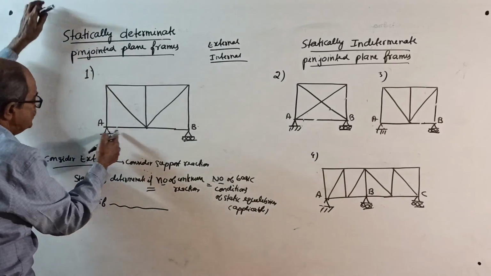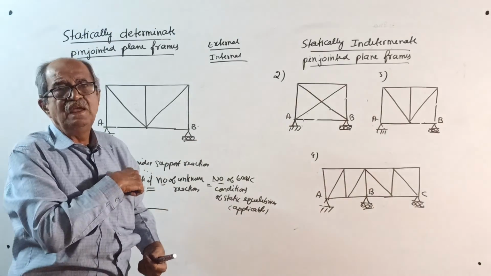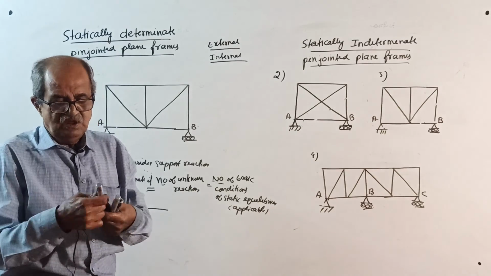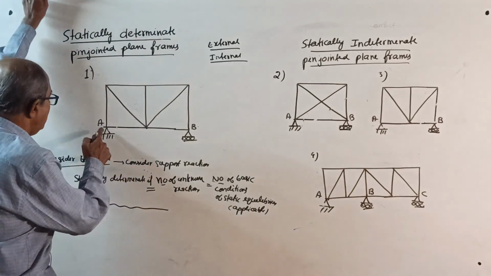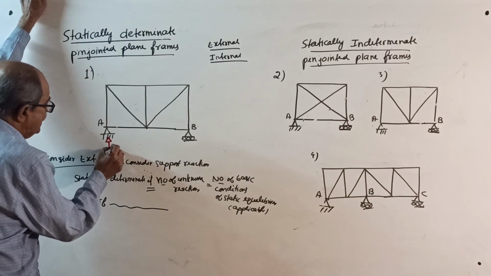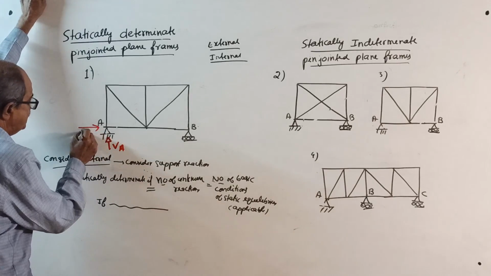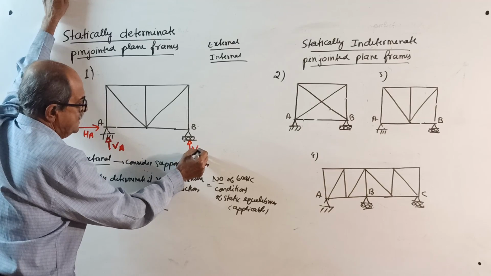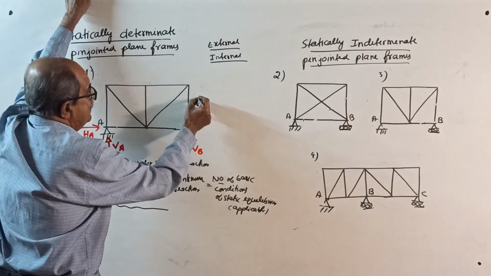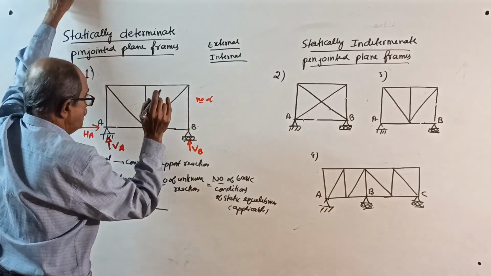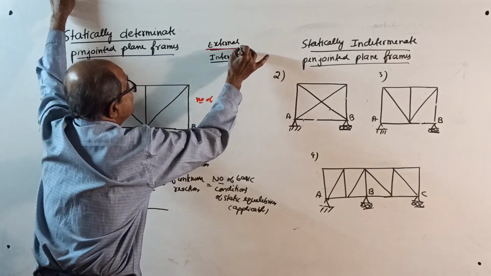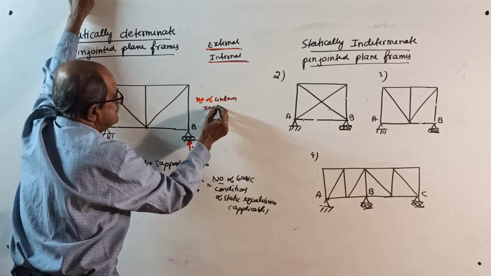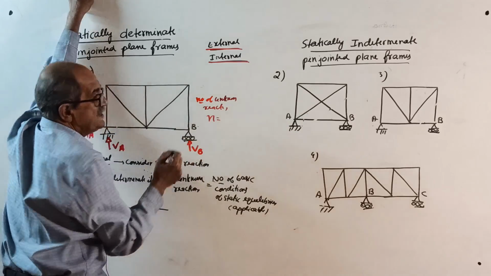See, one hinge, one roller. Now I will not tell how many reactions are there. Already told in engineering mechanics so many times. Those who have not studied, it is their problem. See, A will have a vertical reaction VA and horizontal reaction HA. Sorry, I will not explain further. Here only one vertical reaction VB. So here, the number of unknowns. When I am talking about X number, I am talking about the external number of unknown reactions. I will call it N to understand, to save time.